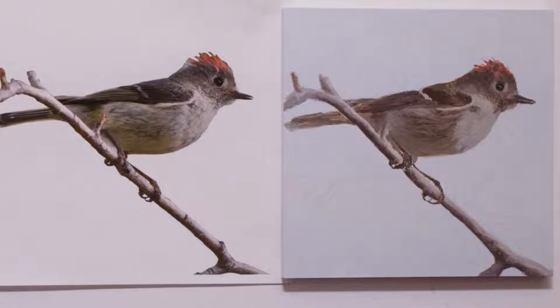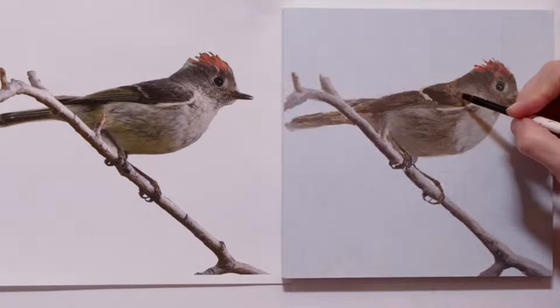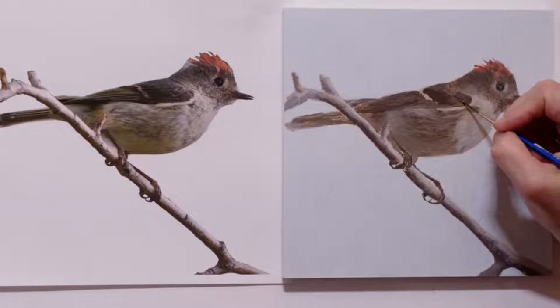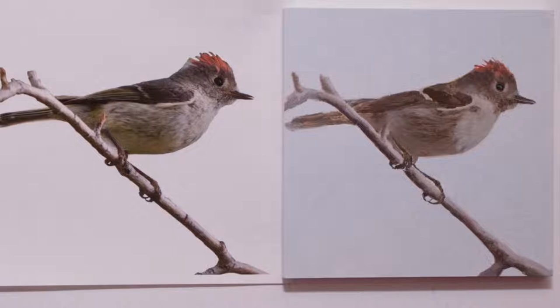Now we need a sense of roundness on this shoulder right in here. So we're going to bring in some of the lighter value here. Then I'm going to bring my Simply Simmons and just touch it around. And I see that there is some of that really big dark as it comes here. We're seeing that right there. And then there's here. I don't want it quite that dark. I'm going to bring in some of that value 4.